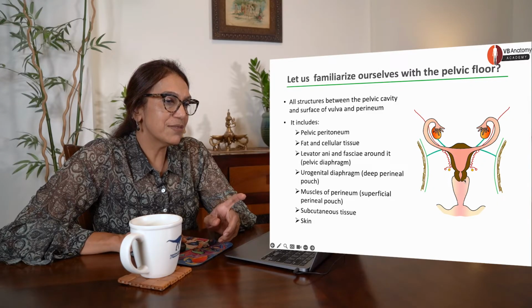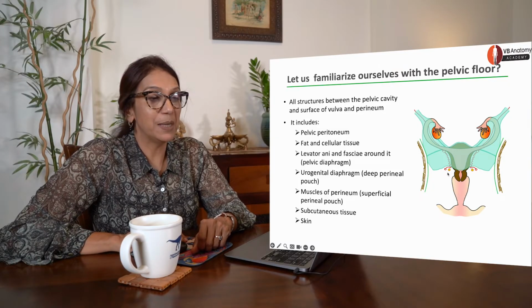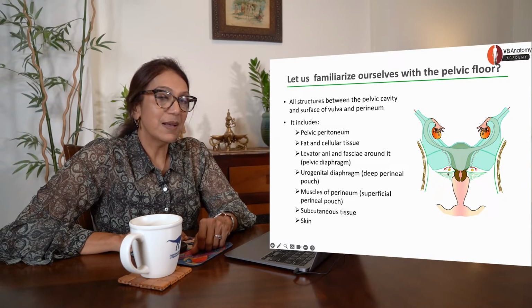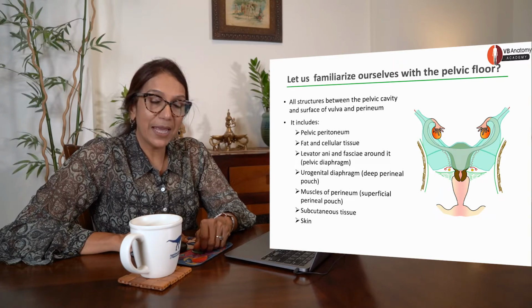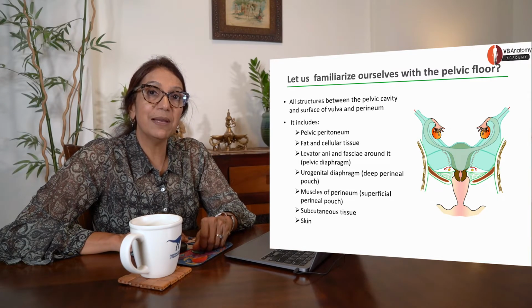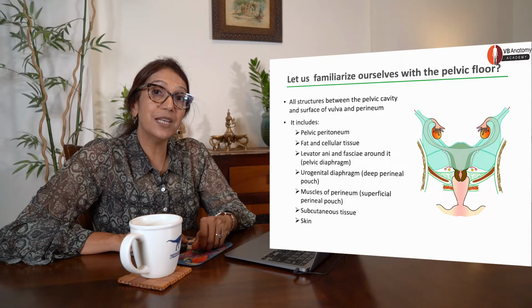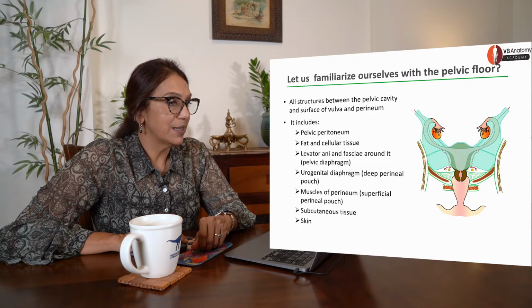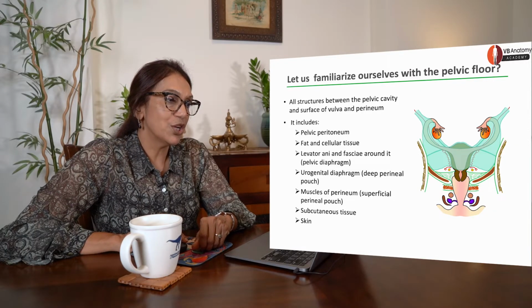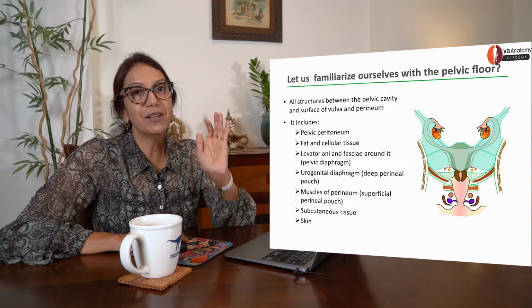So that's the uterus, vagina, cervix, uterine artery, and ureter, covered by peritoneum, broad ligament, supported and held in place by the Mackenrodt ligament, related below to the pelvic diaphragm, levator ani muscle, supported from below by the urogenital diaphragm or the deep perineal pouch. Below that, superficial perineal pouch and subcutaneous tissue and skin. This is what the whole pelvic floor is all about.